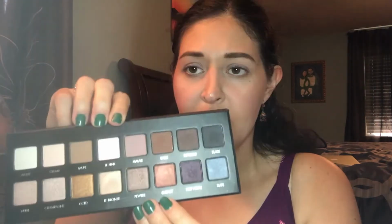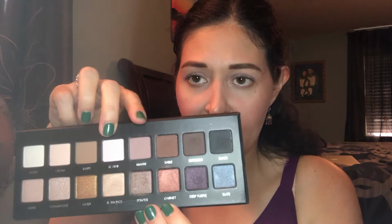And as usual, I don't know what I'm going to do, but I think that I'm going to do this light pink color here, and I think I'll add in a little bit of the mauve shade as well and do a little bit of a purplish pinkish crease, and then do something kind of soft on the lid. And this is a really nice palette. I don't use it as much as I should anymore.